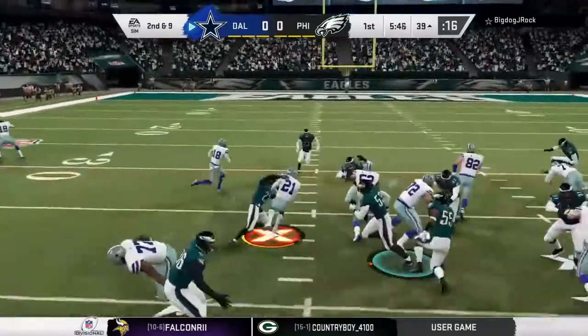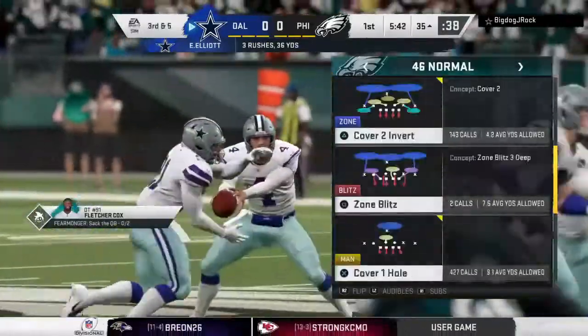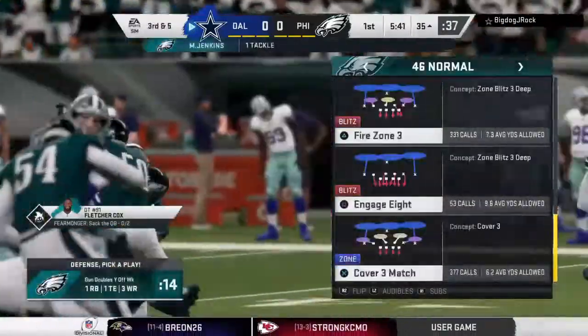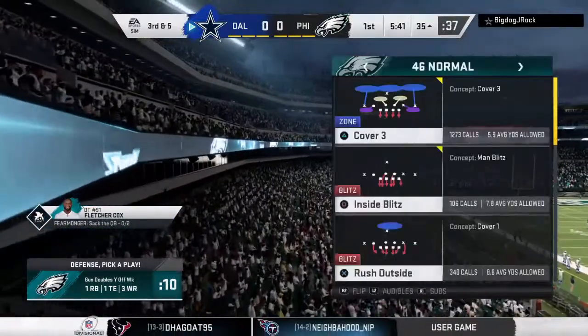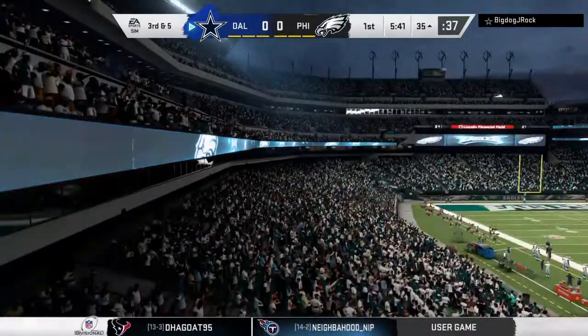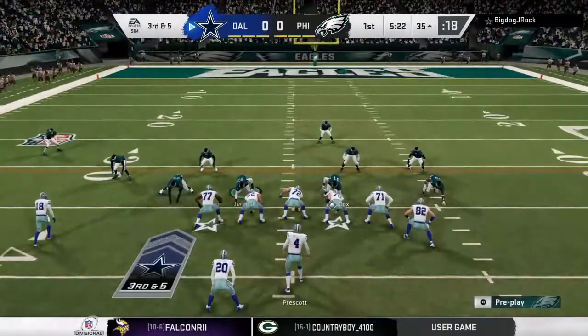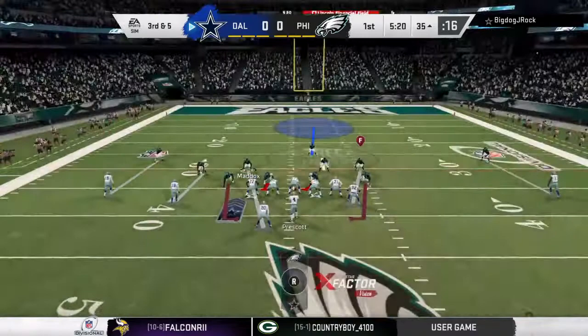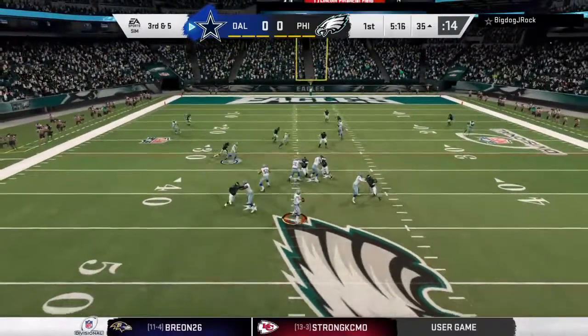On 2nd down, it's Elliott, and he'll get 4 here down to the 35-yard line. On any running play that's called, they're always hoping that it's going to break big and go the distance. But when you get a nice gain like that, you're able to do so many things anyway. You can come back and run essentially the same play again, continue to move the ball on the ground, or you can decide to throw the ball now because usually you have the defense back on its heels.